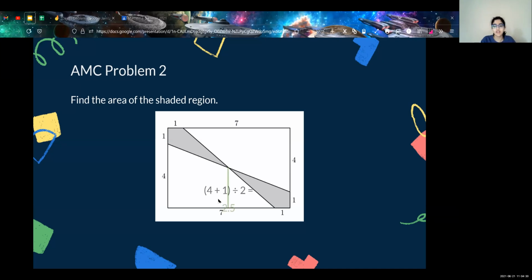Okay, so find the area of the shaded region. You will need to find the area of the shaded regions. You will be using the area of a triangle and the area of a rectangle in this. This is not a really hard problem, but it has many steps in it. And at first, it might be a bit hard to figure out how you're going to even start, right?